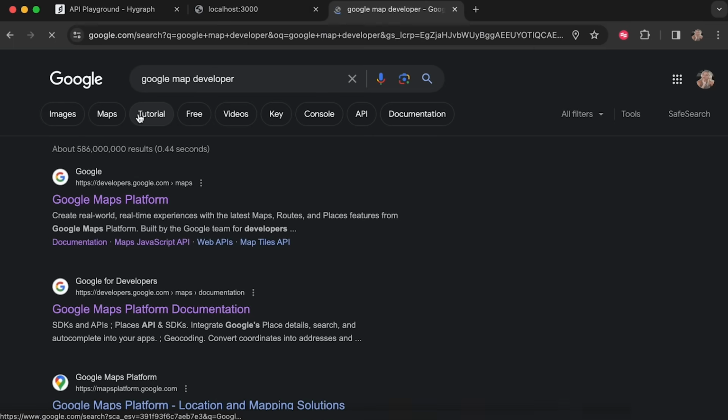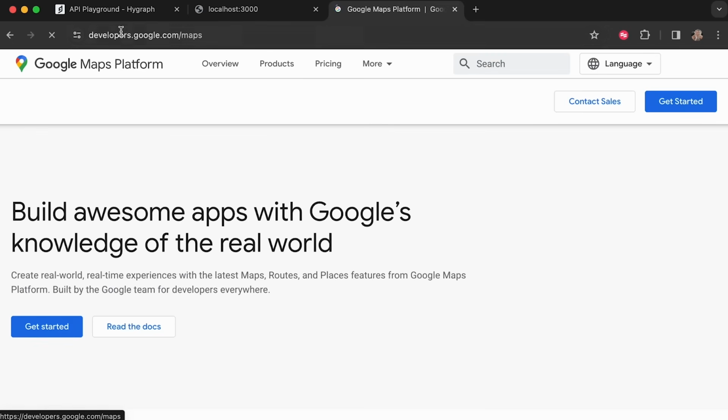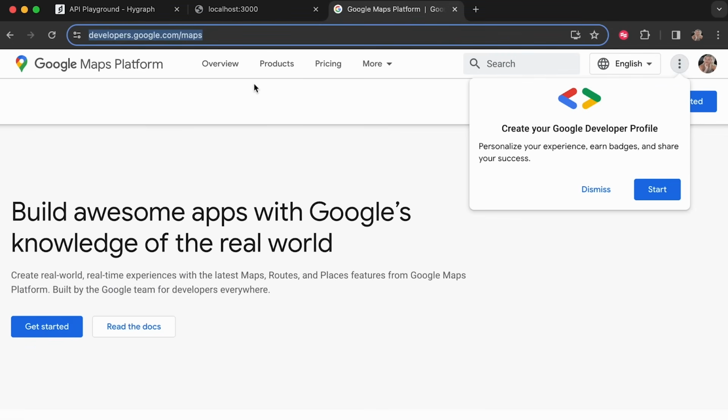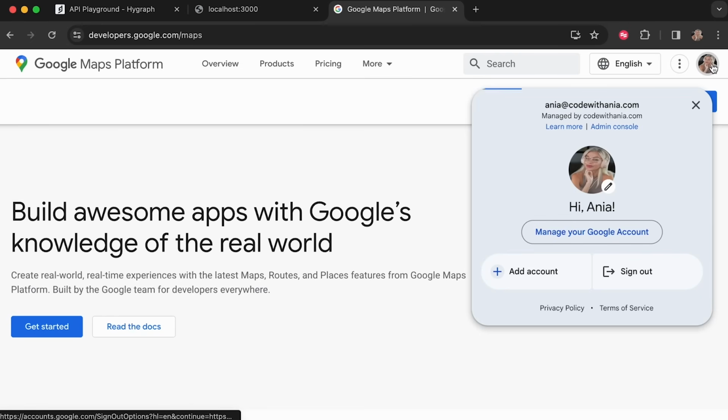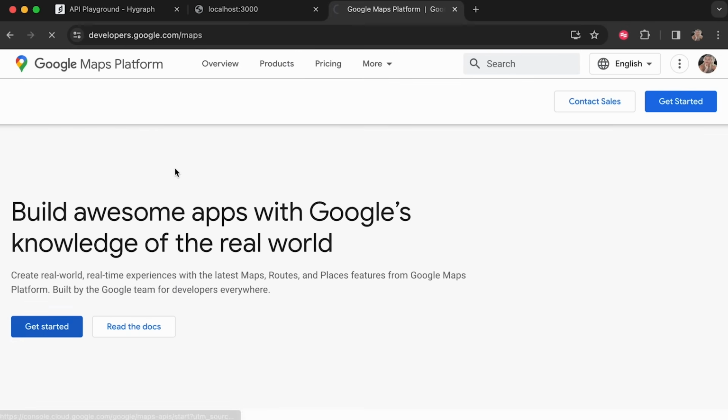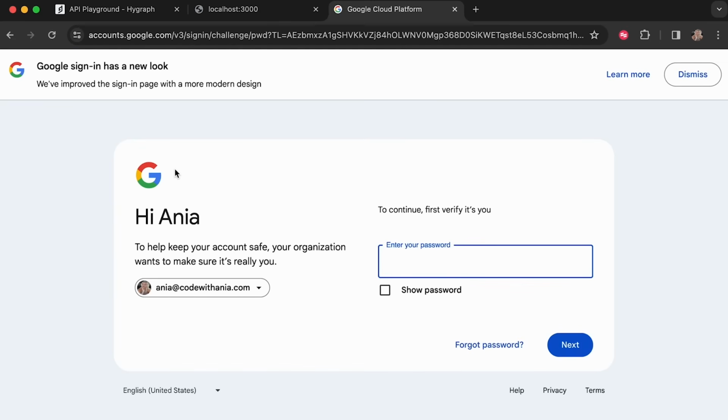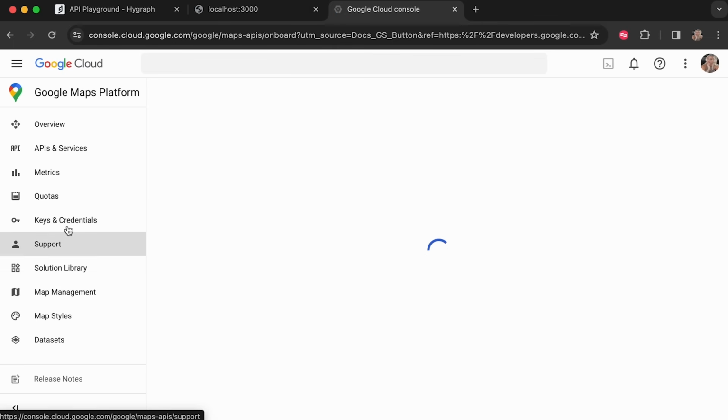So this is mine. If you want to get yours, just head over to developers.google.com/maps, and then you can get your API key. So I've already signed up and created an account, but essentially you just have to go in here and get yours.